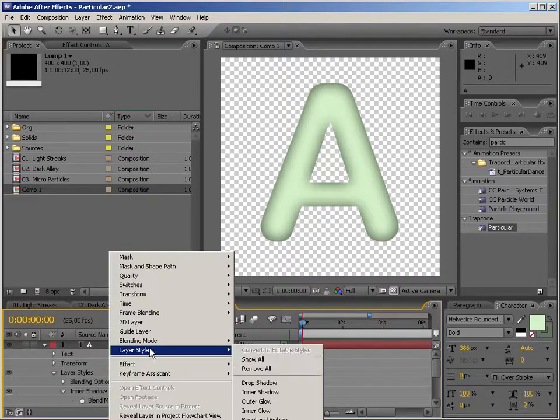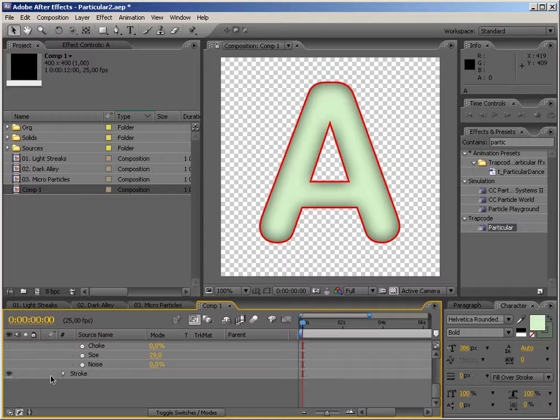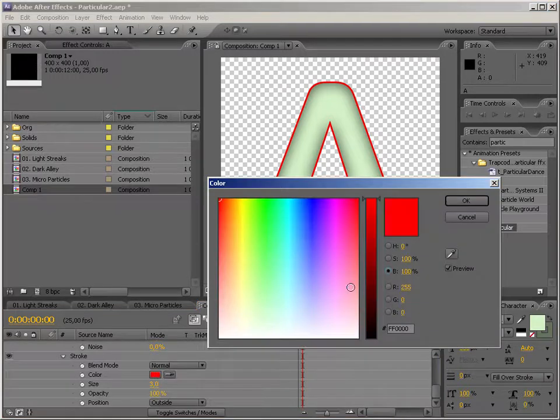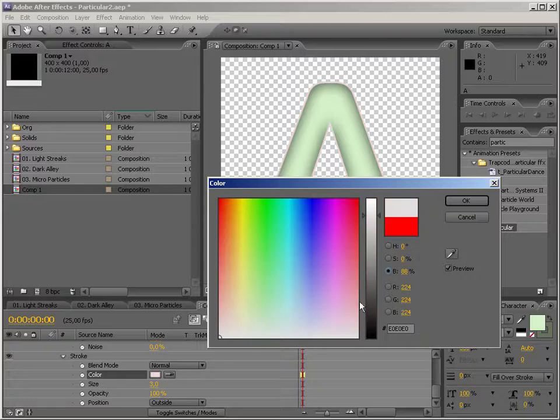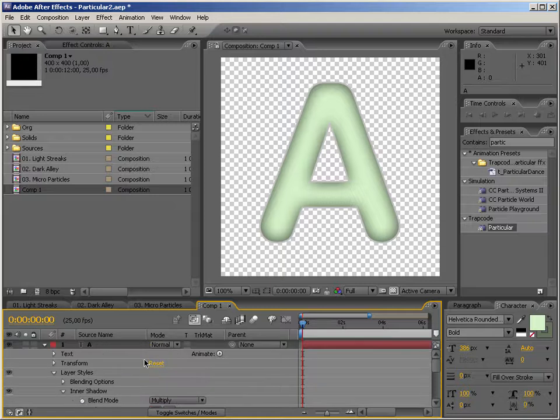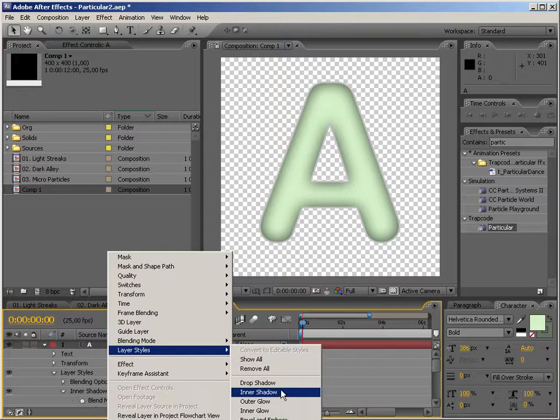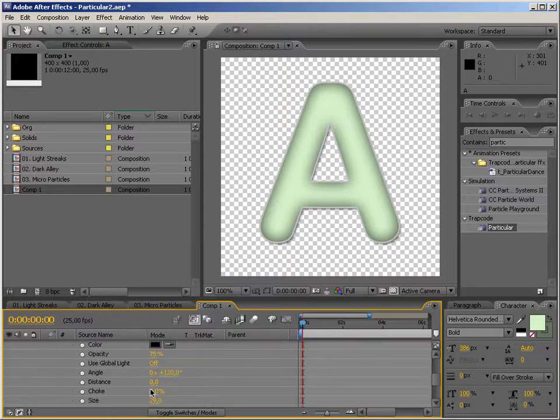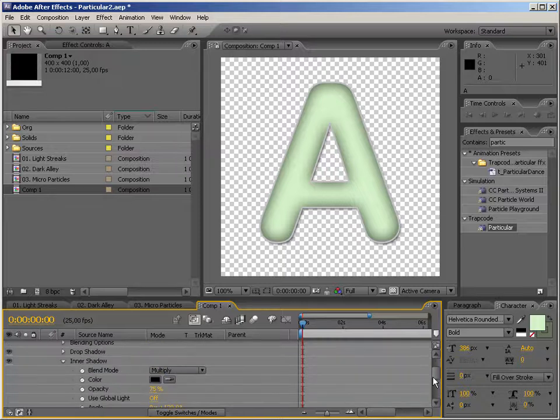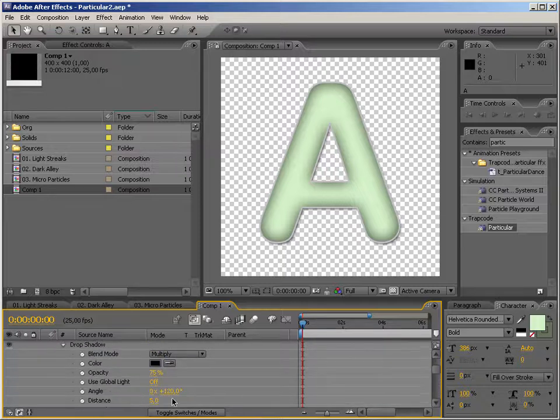And a new layer style, stroke. Make it grayish, something grayish like that. And again, new drop shadow. Here it is.